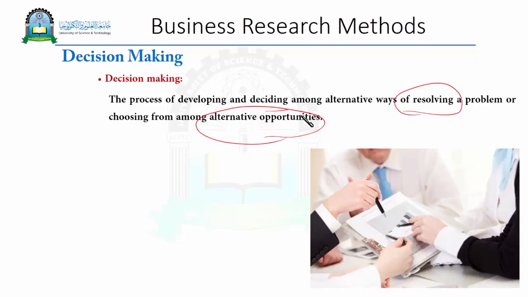If I compare this definition with the business research definition, it can be similar. So I develop and decide among many alternative ways of resolving a problem, or choosing from among alternative opportunities. When I do research, I collect data, analyze them, and then come up with some findings, and these findings are going to solve the problem. So it is the same.